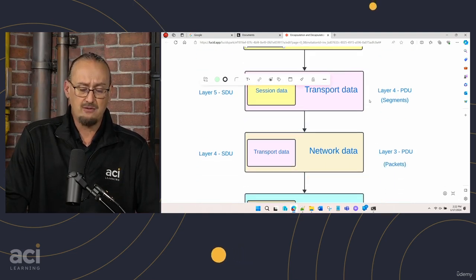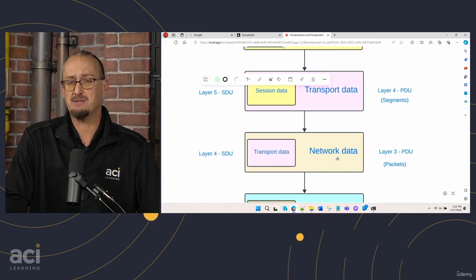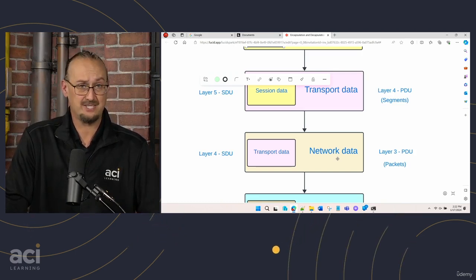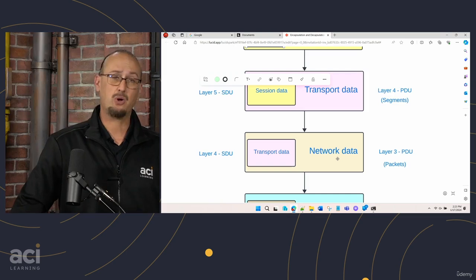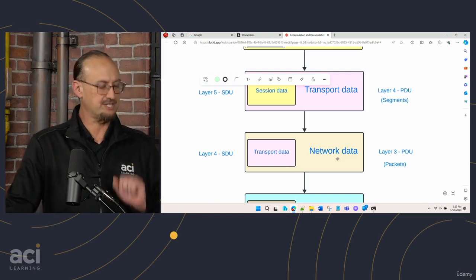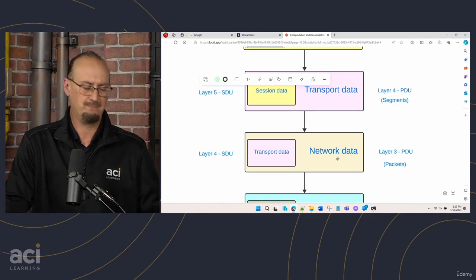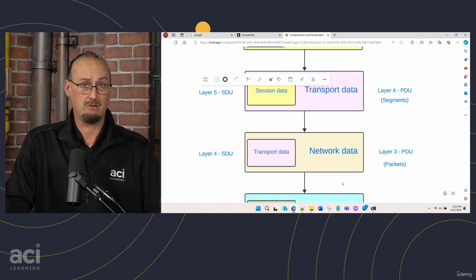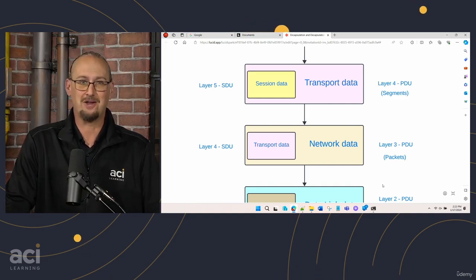When we hand down from the transport layer to the network layer, what we want to know is that now the data units of measurement here are called packets. A lot of the documentation that you will see just generically talks about packets. In fact, I just told you that I'm using it generically, right? Just as a generic reference for a data unit of measurement. But that's not technically accurate. We have to know that in context, packets are the unit of measurement at layer 3 of the OSI model.